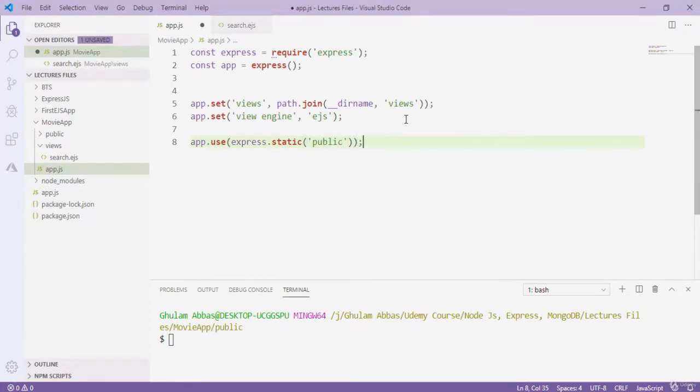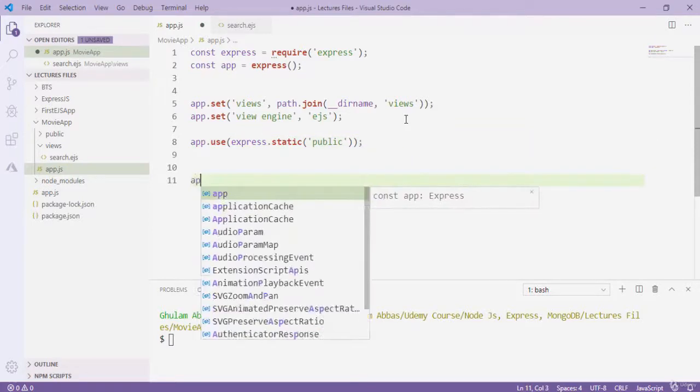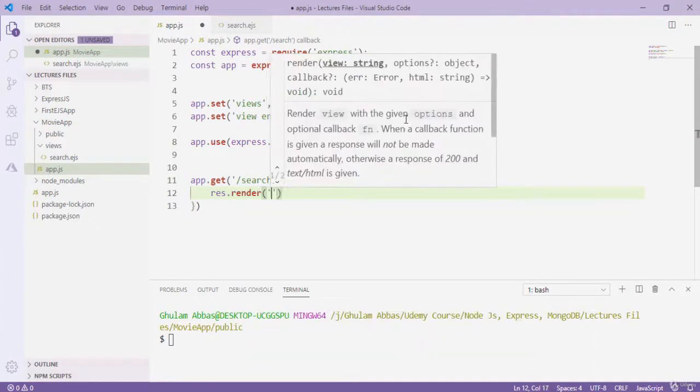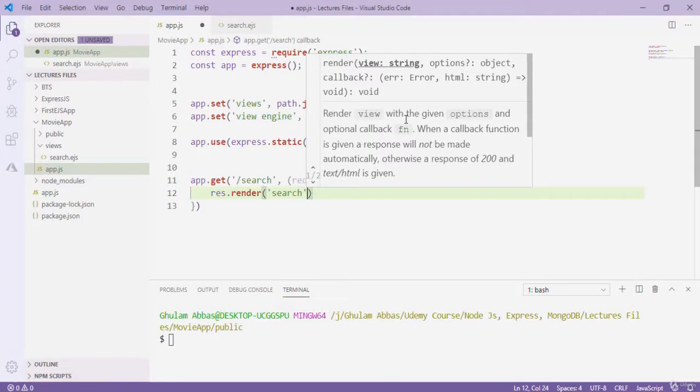Okay, so now let's create our first route, that is app.get /search and pass a callback here, request response, and I type here res.render the search EJS.